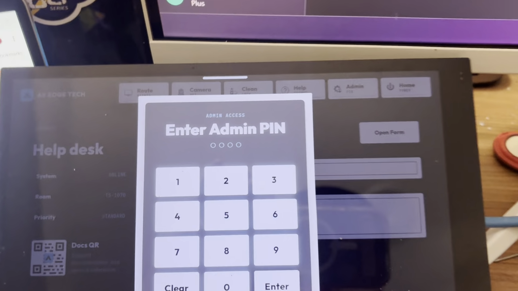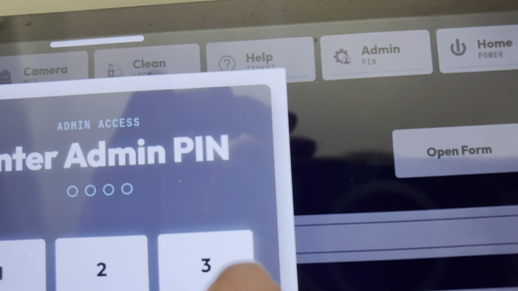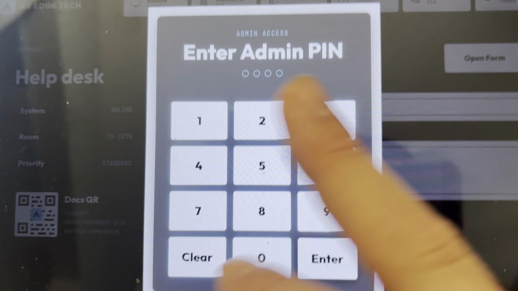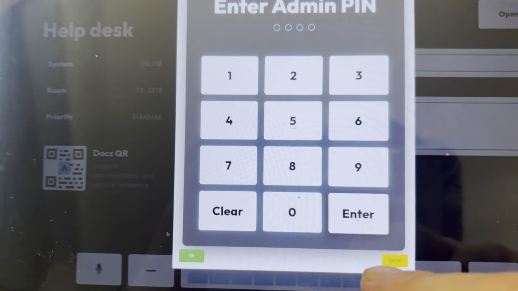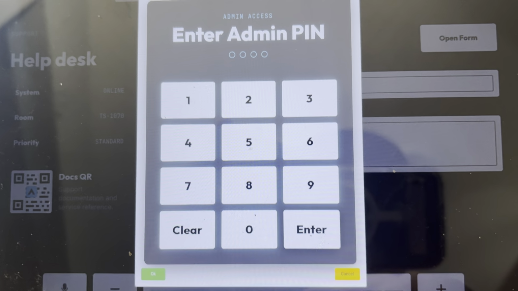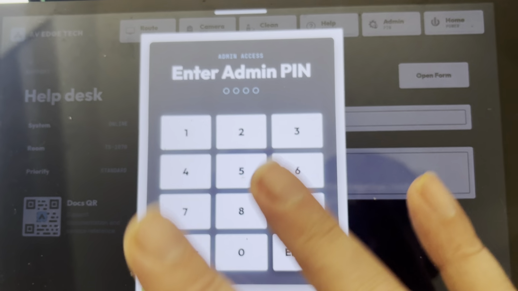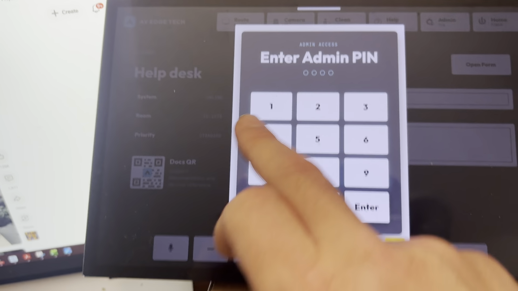Oh, there we go. Now, okay, so when I hit the admin pin there, it pulls up the pin code again, which I've got to debug to get rid of the OK and the cancel here at the bottom. I don't know why it added that, but there's still some bugs that need to be worked out. This isn't perfect, but it's just an example that I got it working.